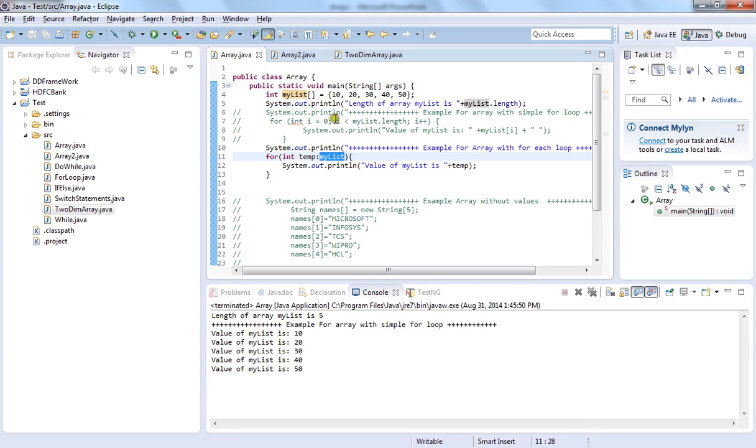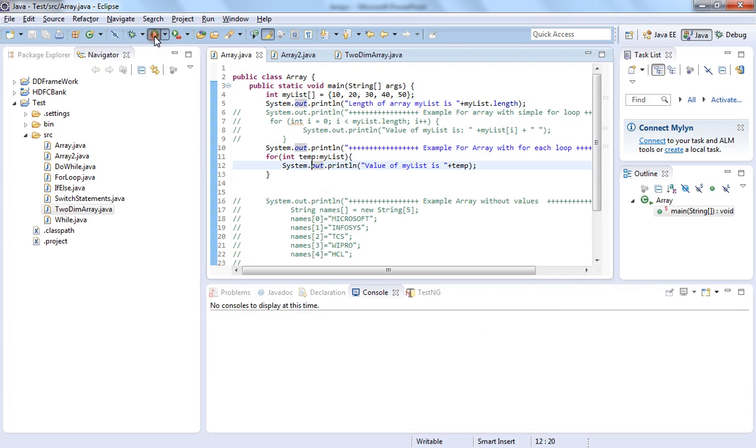First the first value, 10, will come from my list, it will be assigned to temp, and that temp will be printed here. Again it will go back, my list will give the second value, it will assign it to temp, then again print. Like that it will go on taking the values one by one and assigning. Once it reaches the end of the array length, it will come out of the loop. So let me execute this piece of code now.